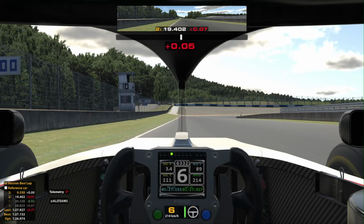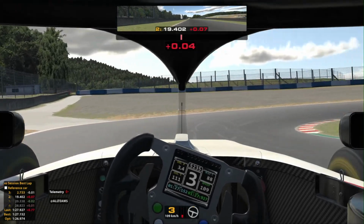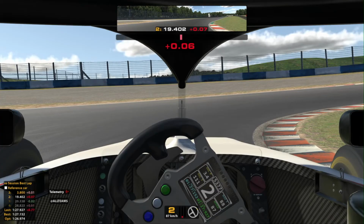For this corner, you want to be braking around 75 metres, so in between the 100 board and 50 board, all the way down to second gear, hard braking, and then slowly turn in as you're still trail braking. You don't want to use the inside curb like I do, it can sort of push you out to the outside. See here I get a bit of a bad exit because of it.